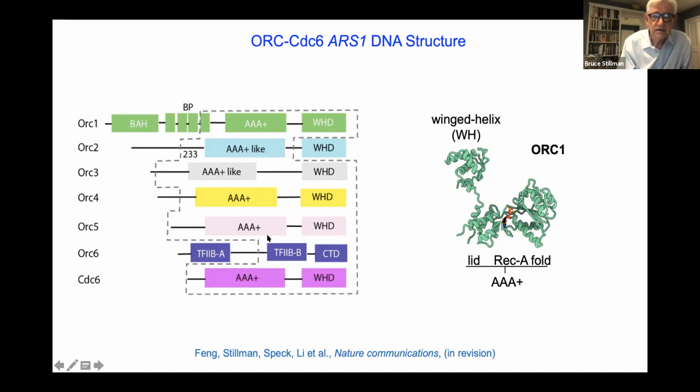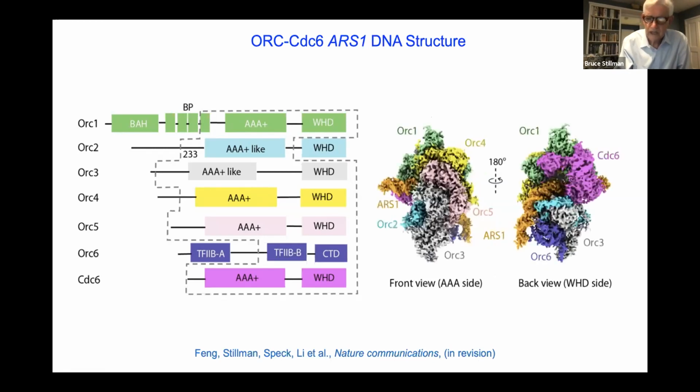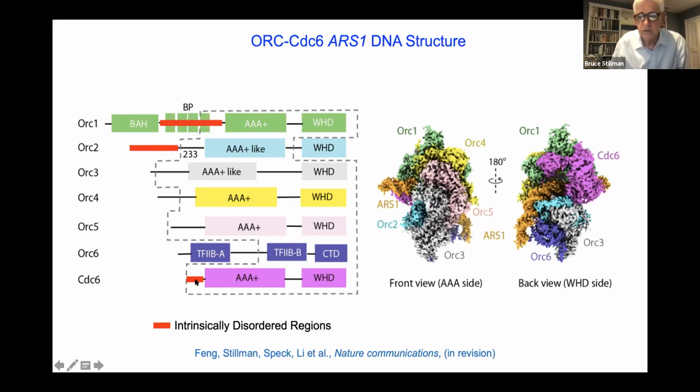And so these are the proteins for which we got a crystal structure and a Cryo-EM structure with Lamore Joshua Tor of the human ORC complex and human ORC with CDC6, but also a structure that is now being accepted in Nature Communications, from yeast. And this is that structure. This is ORC and CDC6. Also in these proteins, the red parts here are intrinsically disordered regions, which have an incredibly important role in the biology of pre-RC assembly, particularly in human cells, and I'll mention that at the end.